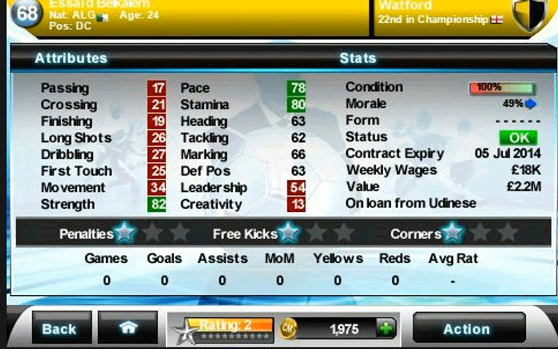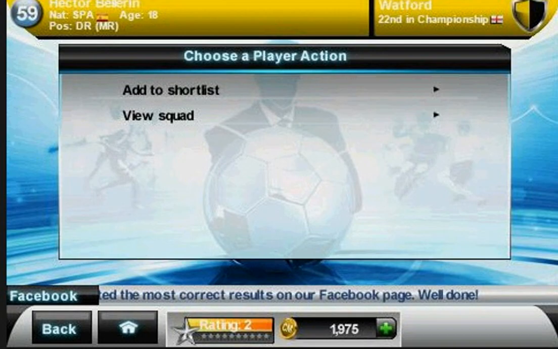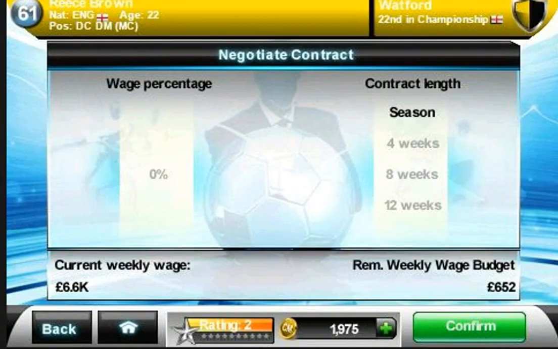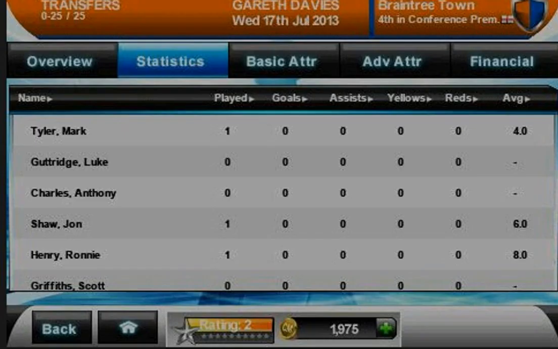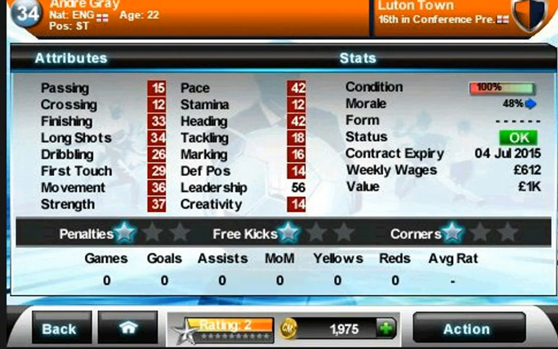This guy looks alright. I can't do anything because he's only just moved there. What about you? I've heard quite a lot about you actually. It's an 18 year old. I can't do anything with any of these. Reese Brown. I think he played for Man United at one point actually. I'm putting a bid for Luton Power, I reckon. There is a player I do actually want to have a look at. Andre Galli. Great.